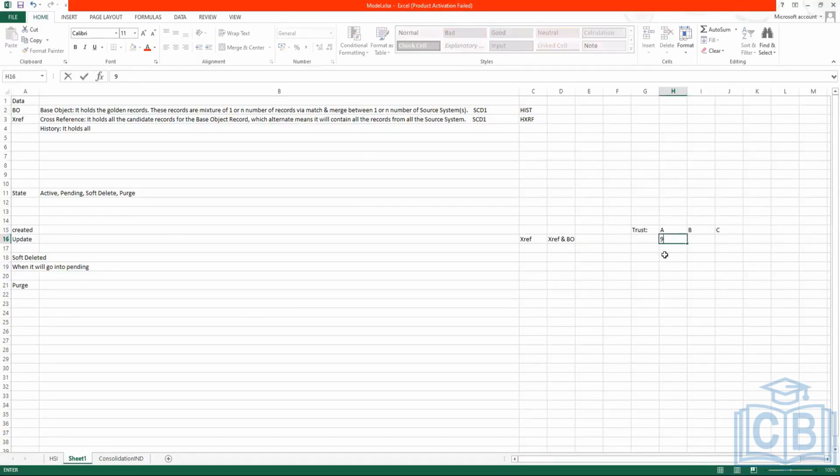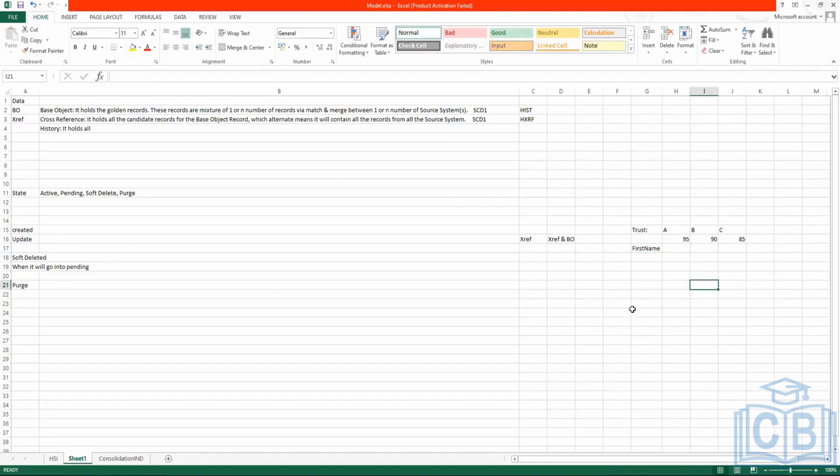A has 95% and this has 85%. Any update coming from source system B will not update our first name, because first name will be traveling from a source system. Any update here in A will trigger an update in the base object as well.